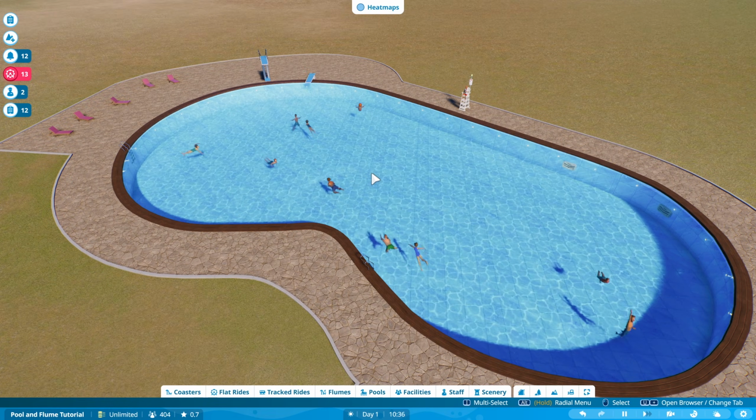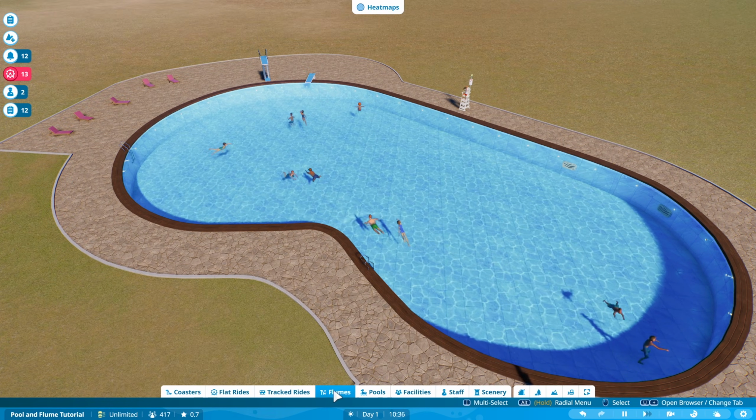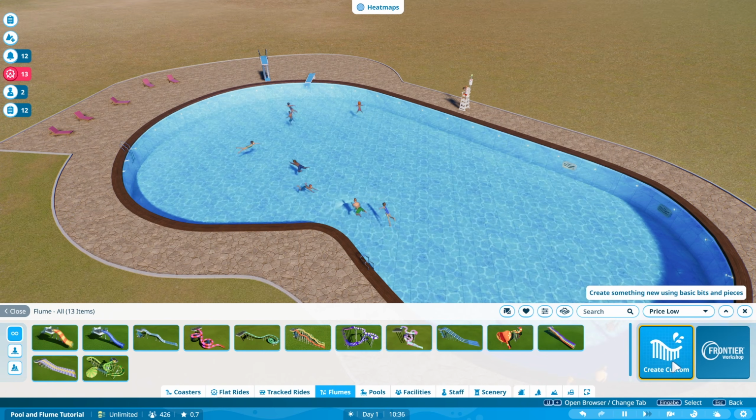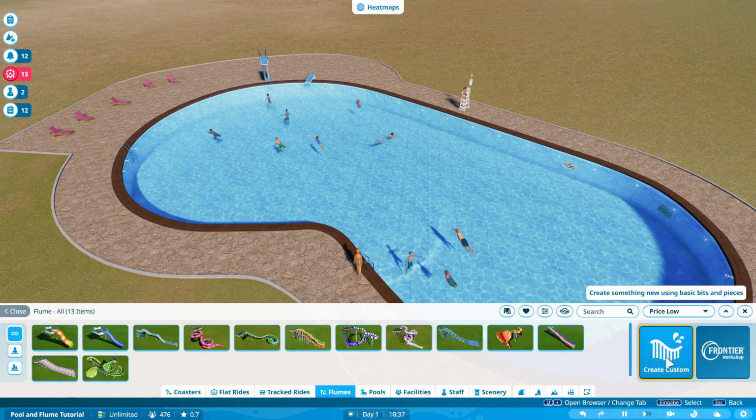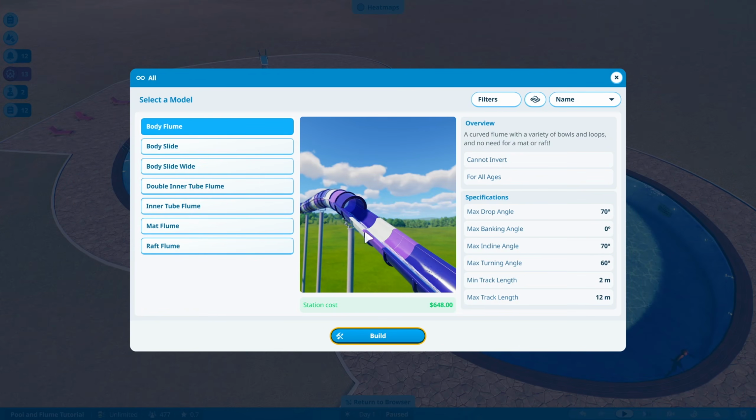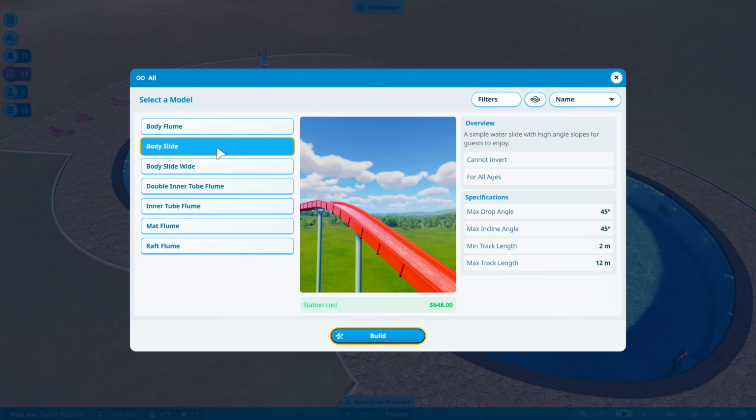Now it's time to build a flume for your guests to have a little more exciting adventure. Go into the Flumes tab and click on Create Custom to build your own flume. Here you have the option to select from different models. You have the body flume, which is just a regular flume without any extras. Then you have the body slide, where you have high angle slopes for your guests to enjoy.